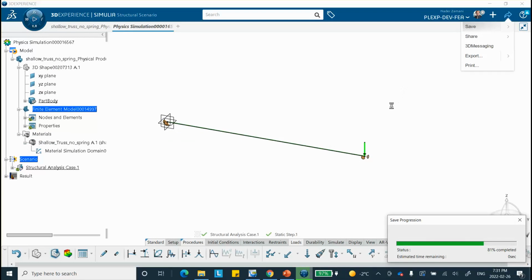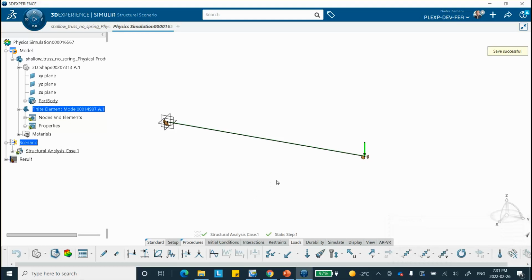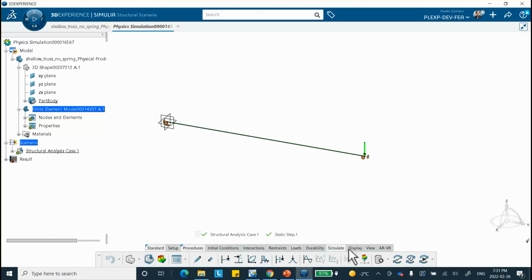Let's save our model and run it, and you will see that it actually will not converge. It terminates during the run. Okay, so let's go to simulate. Now also remember, I have to come back later on because I'm not going to be applying load, I'm going to be applying displacement later on. I will have to come back and ask for additional data so that I can get a force deflection curve later on. Okay, so let's actually do the model check.